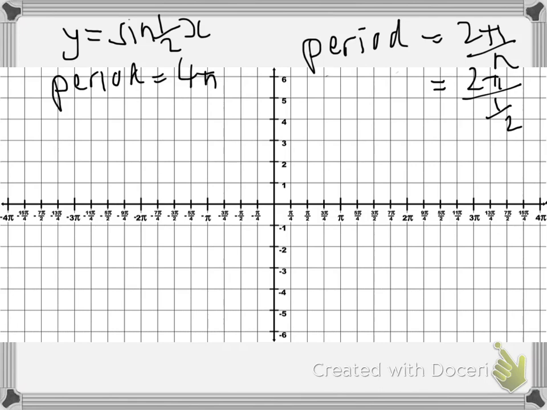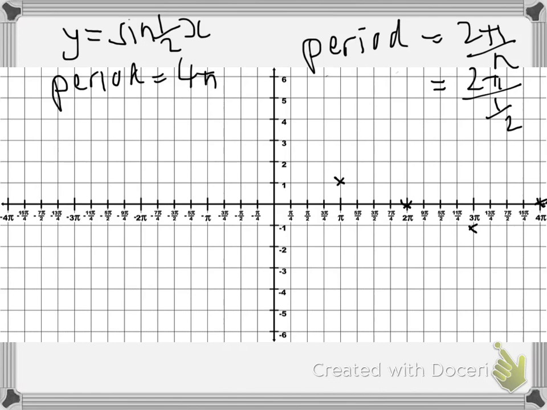So our key points, oh, by the way, there's no number in front of the sine, therefore the amplitude of this graph is 1. Okay, so we're going to have a maximum here at pi. It's going to pass through the axis at 2 pi. It's going to be a minimum here at 3 pi, negative 1, and here got the graph finishing at 4 pi.